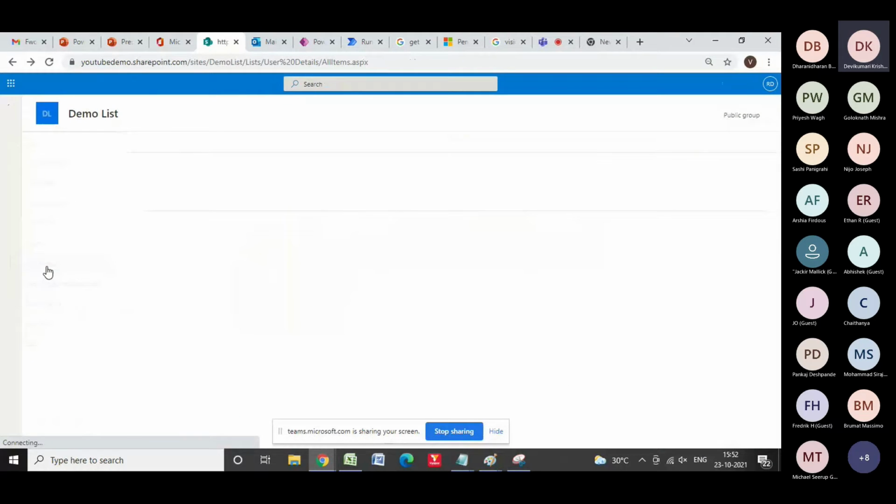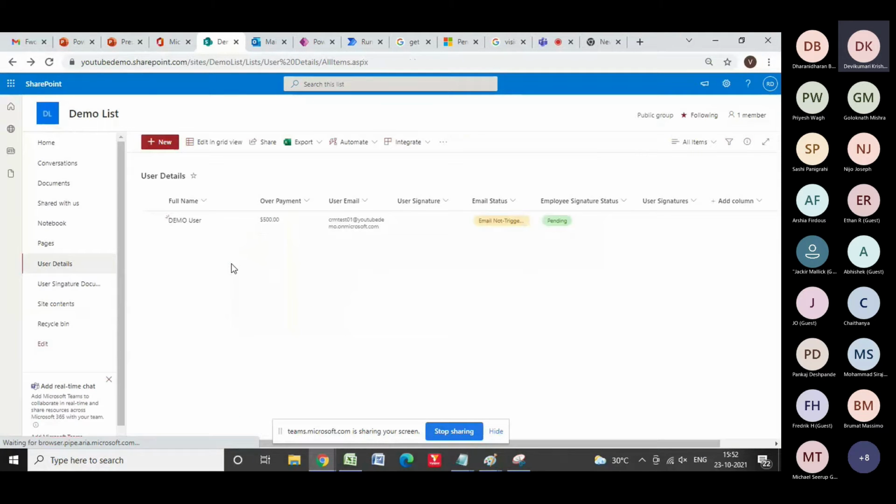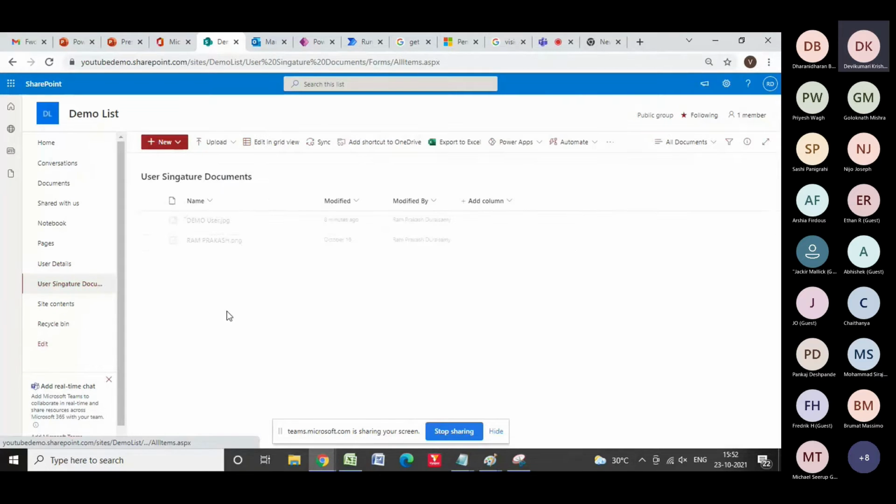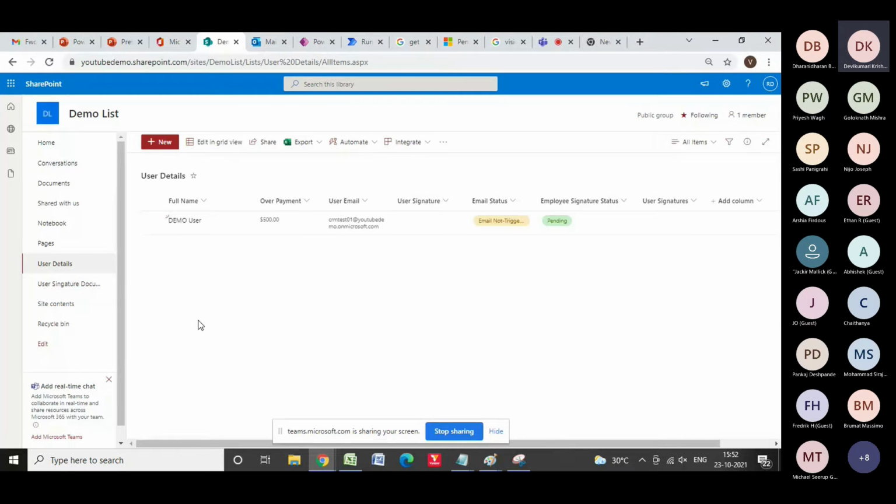Here I have created two lists. One list has the user details, and another stores the user signature document. First, I'll open the user details. As I said earlier, they have overpaid one of the users. Consider the user name is demo user.